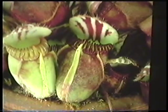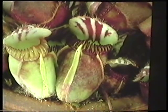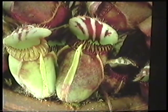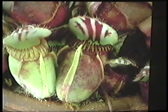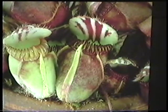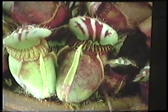This is another cephalotus at one of our annual shows. This is about 1993, I think, from memory. This is also the same plant that's on the website. They put this plant on the website. I don't think I even knew who grew this one. I don't think I took note of it, but it'll probably be in one of the bulletins.